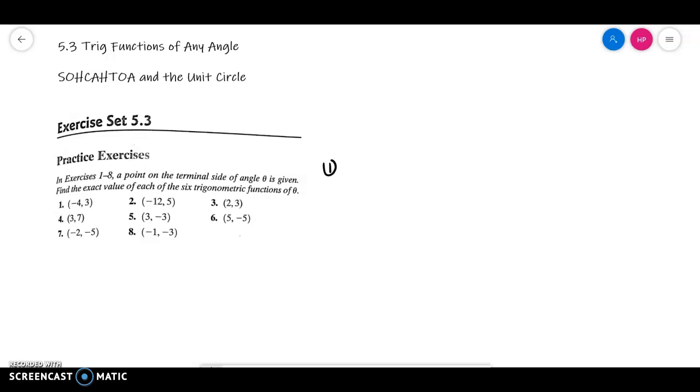So for something like number 1, if I have a point -4, 3, think of this in terms of the xy axis. Go left 4 and up 3, and this then creates the angle. And so I have sides of 3, and that -4, it's not the length of the triangle, but when I think in terms of sine, cosine, and tangent and what's positive, what's negative where, that's where I have to be on the lookout. So I need the hypotenuse, though, if I'm going to find something like sine and cosine. All I could find right now would be my tangent.